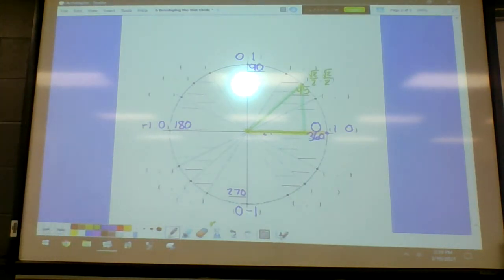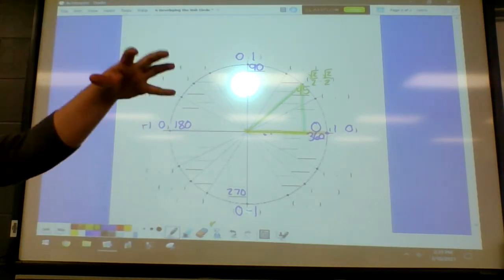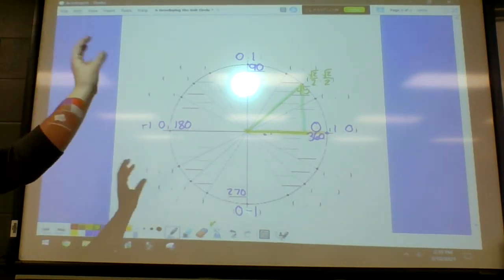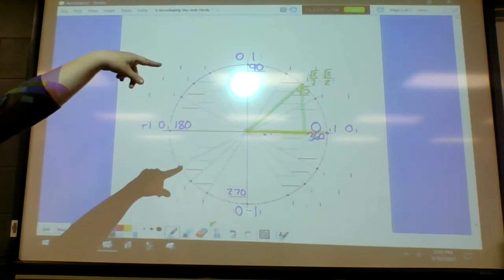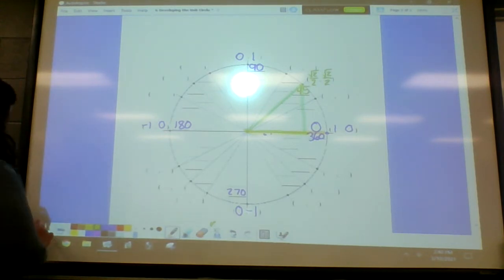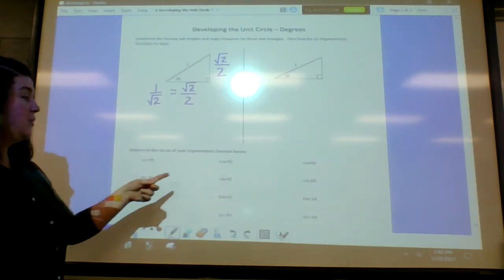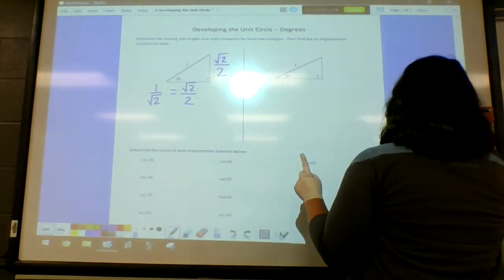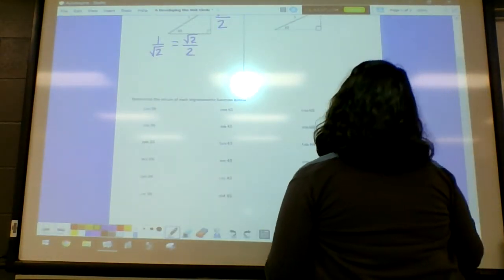And so if we say anything about a 45-degree angle and we ask you to find sine, cosine, tangent, secant, cosecant, cotangent, any of those, all of those values are based off of the square root of 2 over 2 and the square root of 2 over 2. And so we're going to find all 6 of those right now for the 45-degree angle. So we're going to jump down here and find them all for 45.